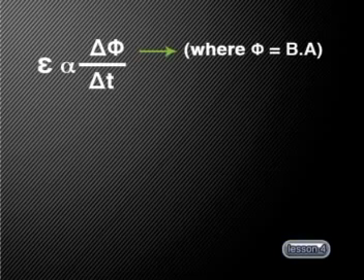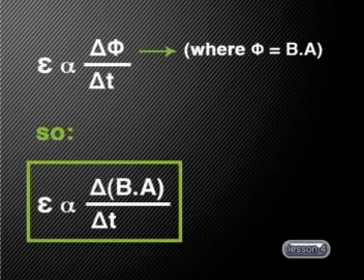So that's why Faraday concluded that the rate of change in magnetic flux is directly proportional to the magnitude of the EMF induced in the coil. We can expand this expression as follows. Now, looking at this expression of Faraday's law, can you suggest any other factors that will affect the induced EMF?